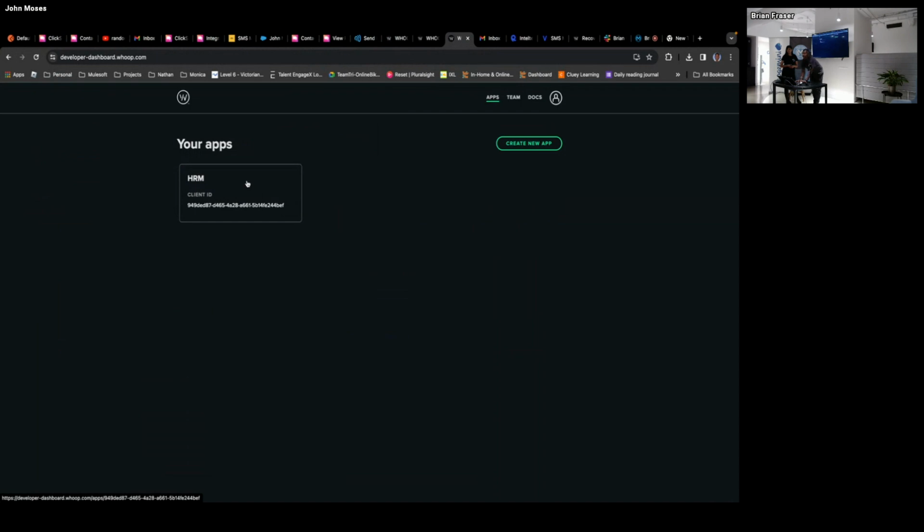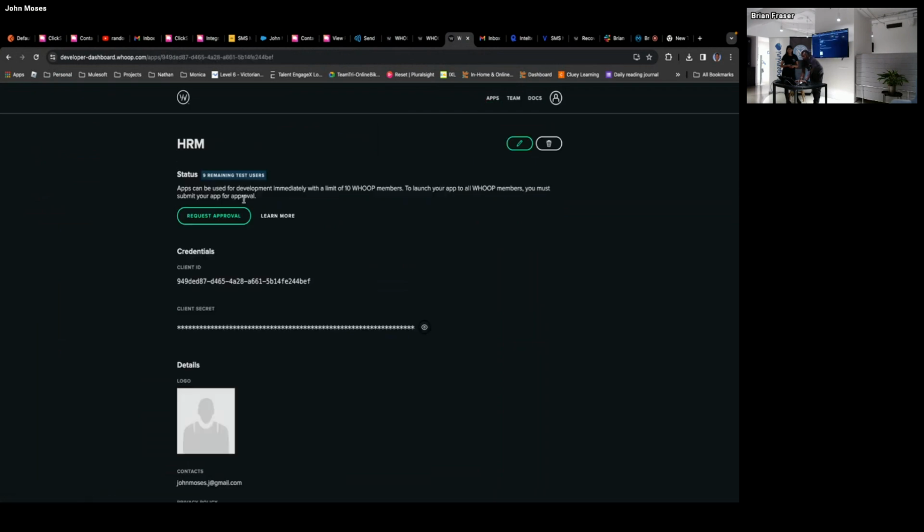That means that application can consume the logins of, say, 10 patients that they add to the team. It's called a team. HRM is the application that we have created, and it's a free trial version. Apps can be used for development for 10 people immediately.